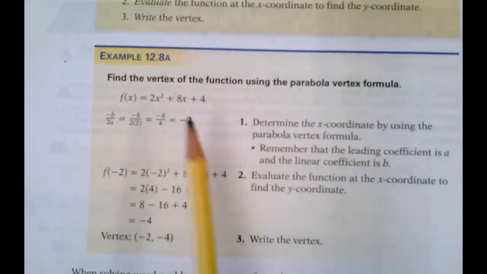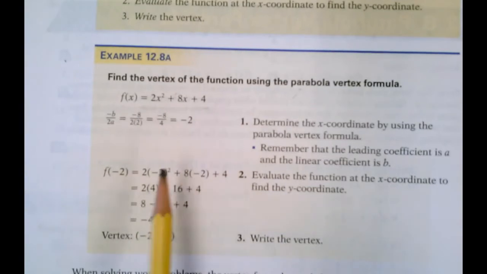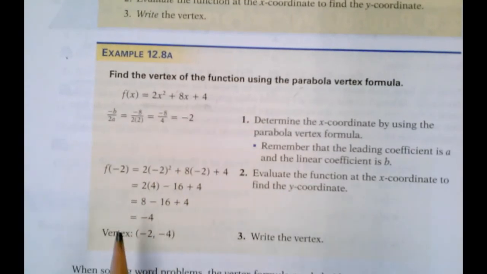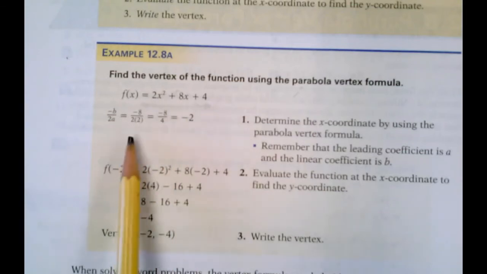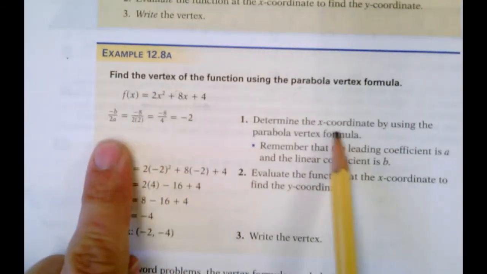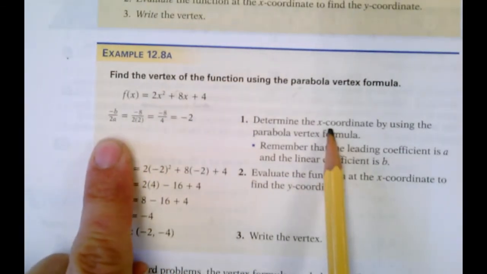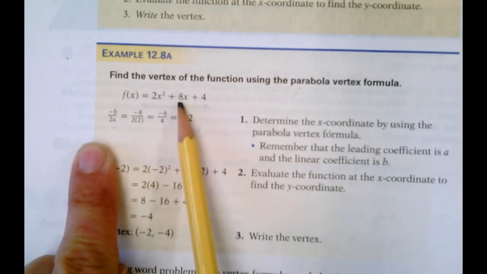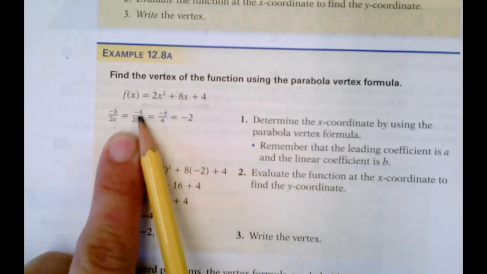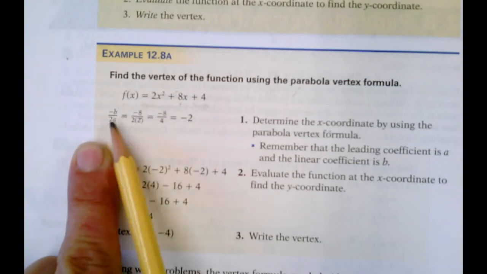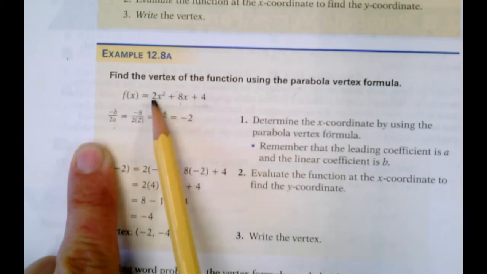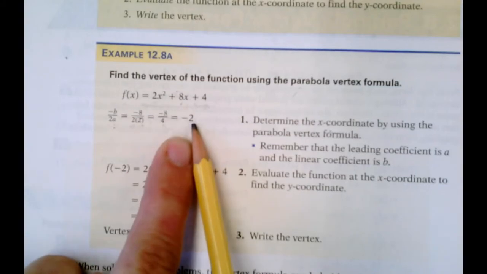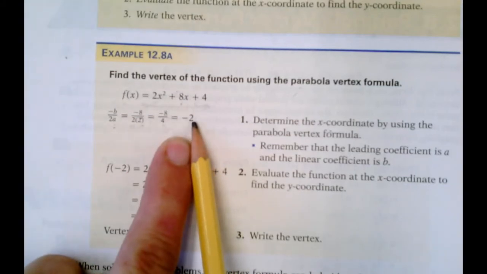All right. So notice they give us this function. And so it's a parabola, so it's a quadratic equation. Okay. So I am going to first find x. That's what I'm going to do first. So I'm going to do that negative b over 2a. So b was 8. So negative b is negative 8. And then 2 times a on the bottom. A is 2. So on the bottom we're doing 2 times 2. So then you go over and you just get that x is negative 2.